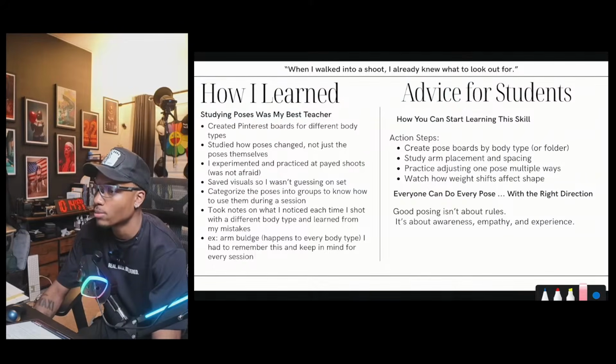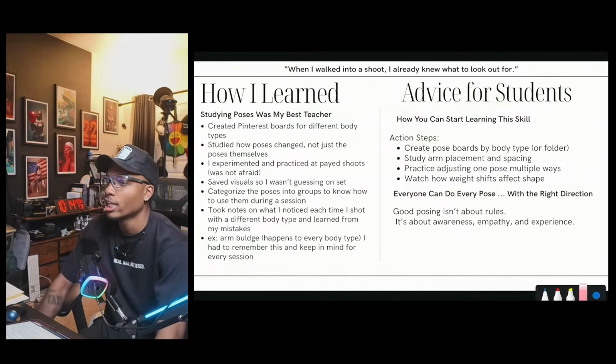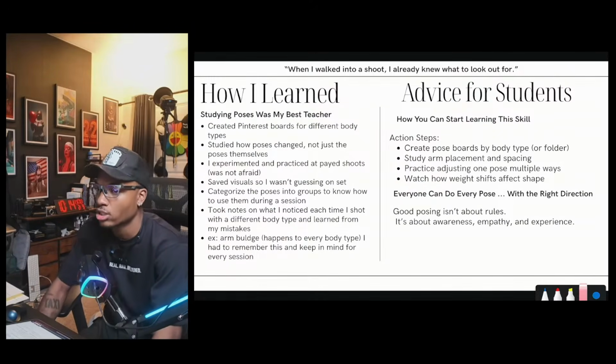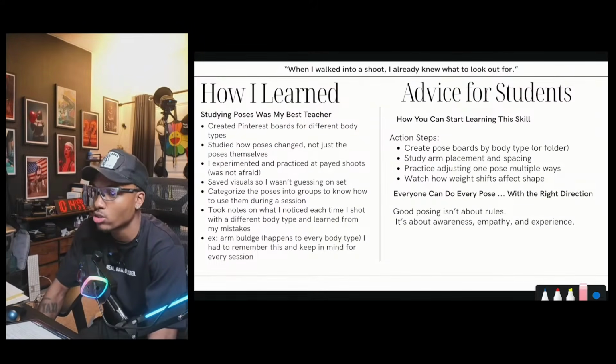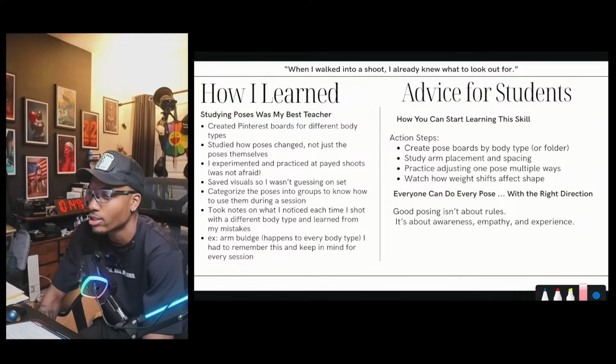Like in sports, the more that you see it, the more you understand, and that doesn't have to be shooting necessarily. So I get what you're saying, for sure. You don't always have to be able to shoot, but being able to experience how a shoot is conducted, how a shoot is run, and what things happen within the shoot could also still give you game without having to figure it out yourself or having to make those mistakes yourself throughout the session.